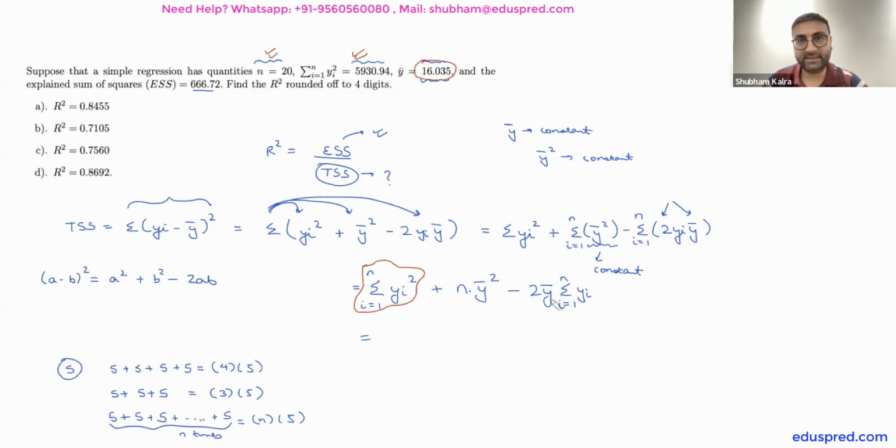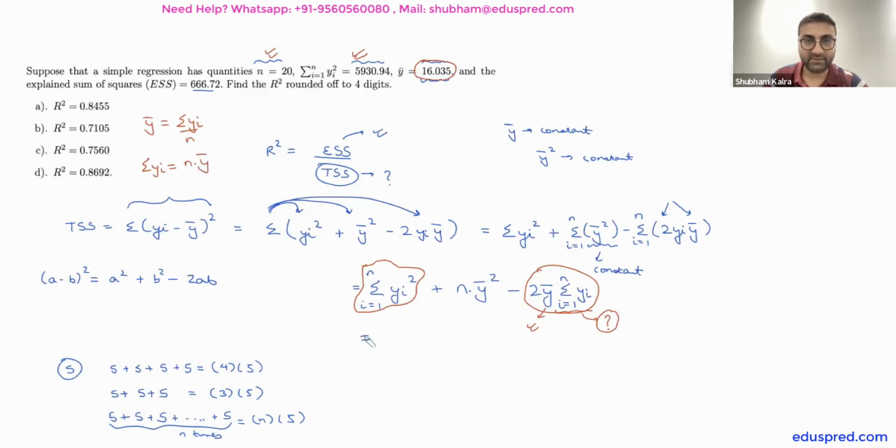The main thing that is going to cause some problem now is your term number 3. Because in term number 3, we know your y bar, so this is not a problem. The main thing is, what is your summation of yi? Okay, because they have not given us summation of yi. However, it's quite simple. Basically, the formula for y bar is summation of yi over n. Okay, so instead of summation of yi, if I cross multiply, I can just put n times y bar.